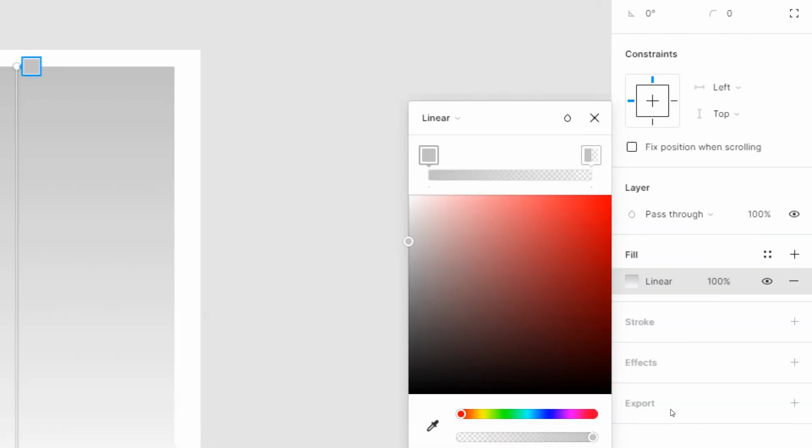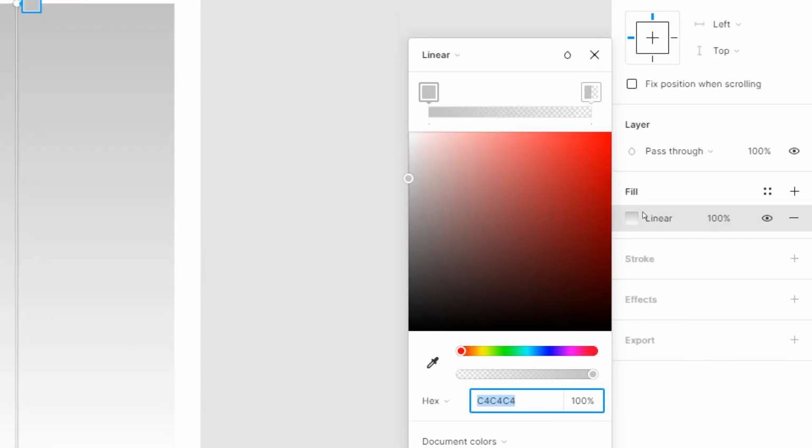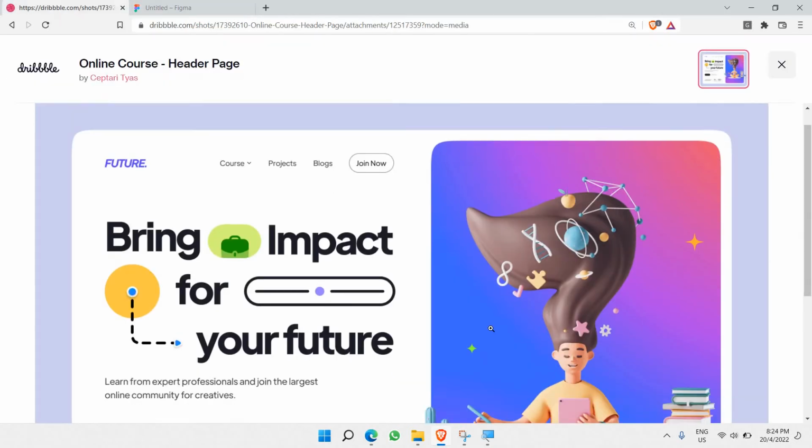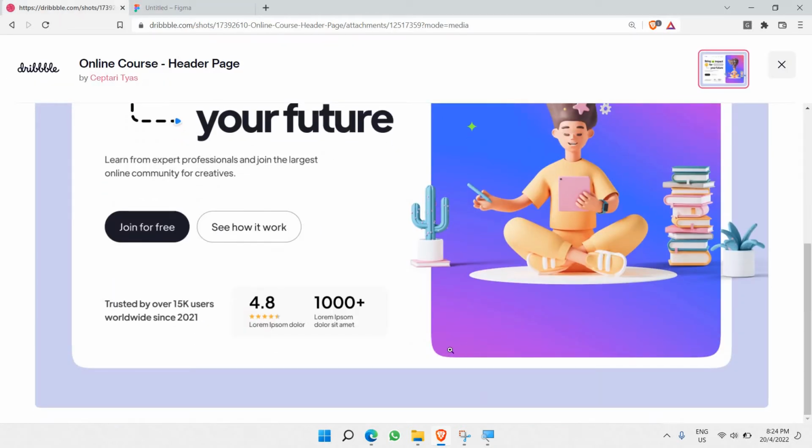So what I'm gonna do here is add more colors to this particular gradient. As you can see here, you can actually change the color in between and in the middle as well. Let's see what color can we choose here. Let me just go to the reference again. As you can see here, it starts with some purple, and then after purple it goes to some blue.